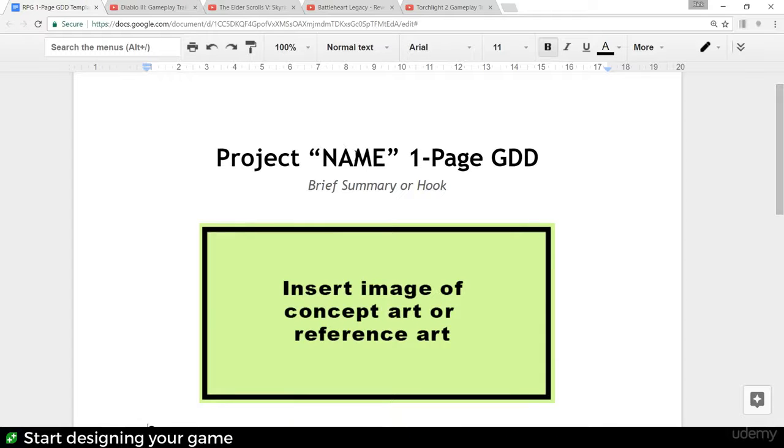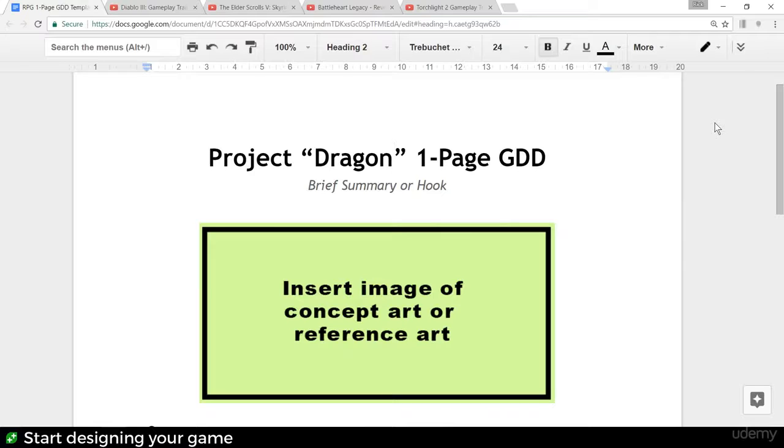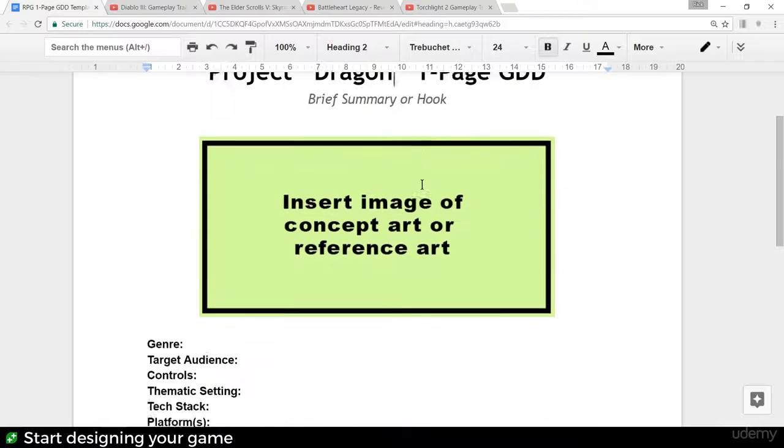We're going to start right at the top, and you can follow along as I go through this and write in yours if you have inspiration and if ideas come to you. We're going to start by putting a name, which is going to be somewhat placeholder. It's a project name, and we've named ours Project Dragon because that sounds very RPG-ish. Seems pretty cool. I'm going to come back to the summary or the hook in a moment.